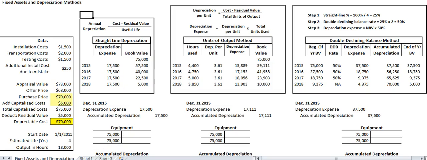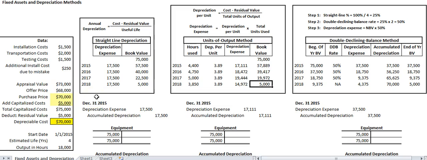and I already could see a mistake here because I'm supposed to have residual value here of $5,000. So what's my mistake here? Units of output method. Okay, so I'm using the wrong number here. Let's see if I do this. Now I got it right. Now I have a residual value of 5,000. Sorry about that. That was a little mistake that I caught and was able to correct immediately.